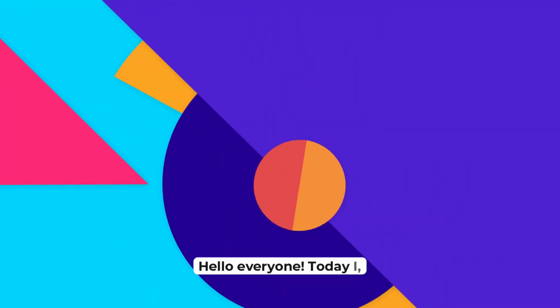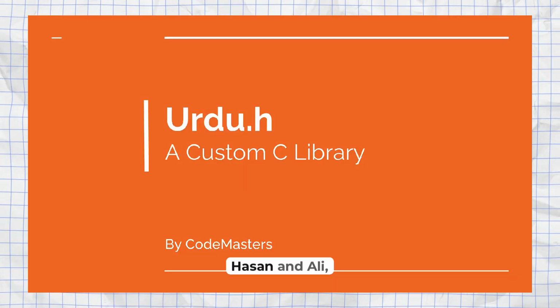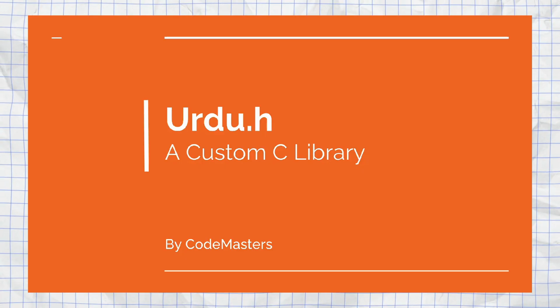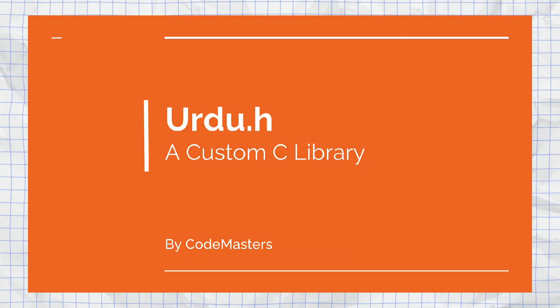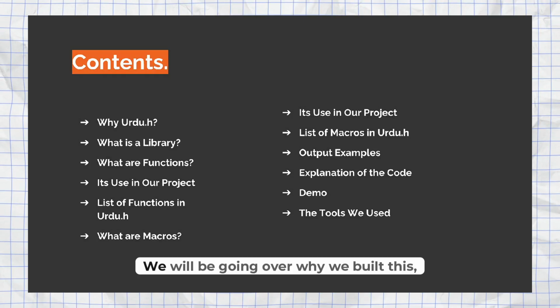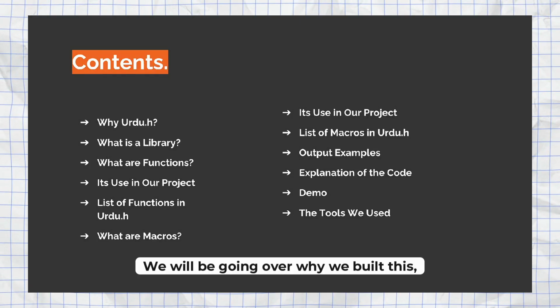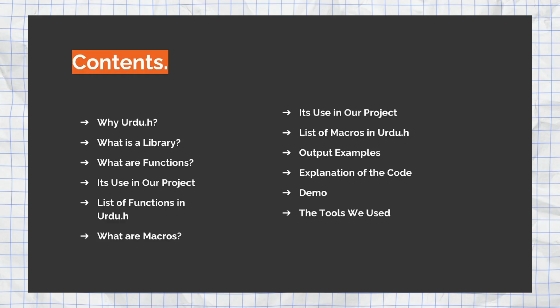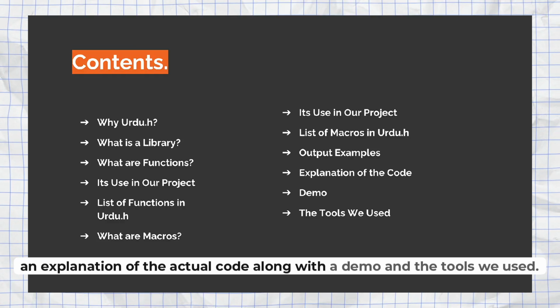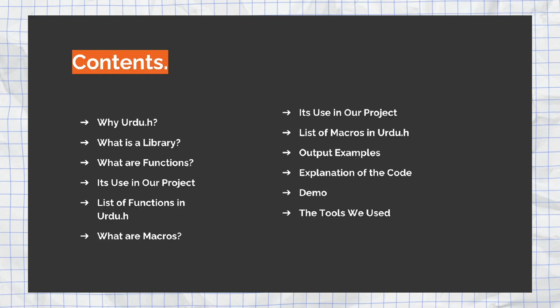Hello everyone. Today I, along with my group members Hasan and Ali, are going to explain our project Urdu.h, a custom C library. We will be going over why we built this, the core concepts it uses, a list of implementations, an explanation of the actual code along with a demo, and the tools we used.